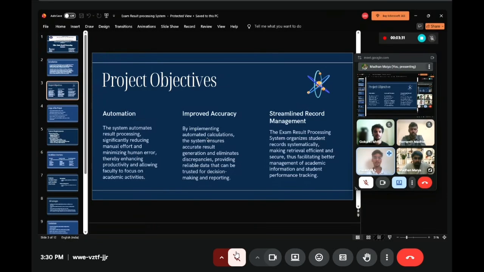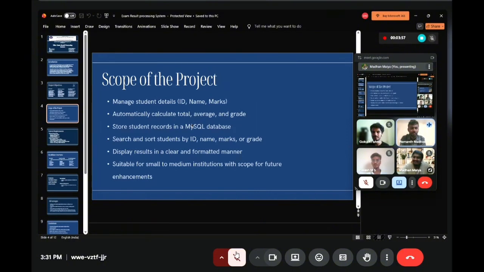The next two slides are explained by Hemant. Thank you, Halesh. My name is Hemant. Today I am explaining about the scope of the project. The scope of the project is to manage the student details: ID, name, marks.